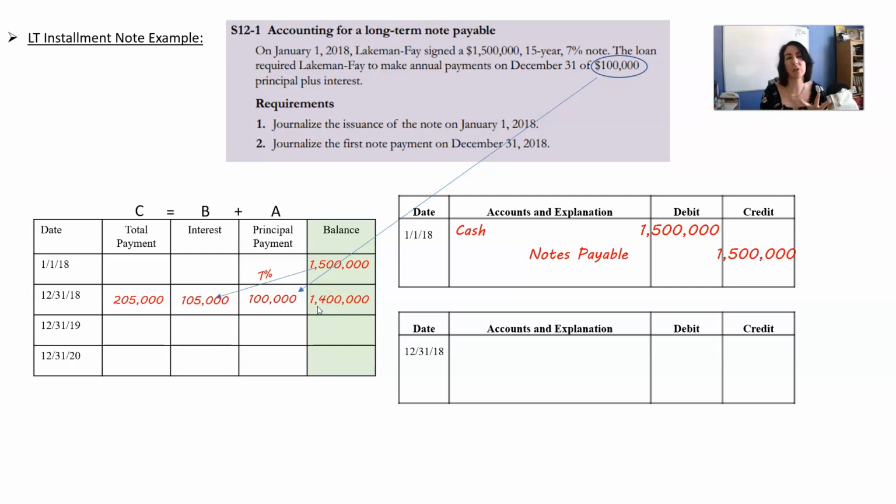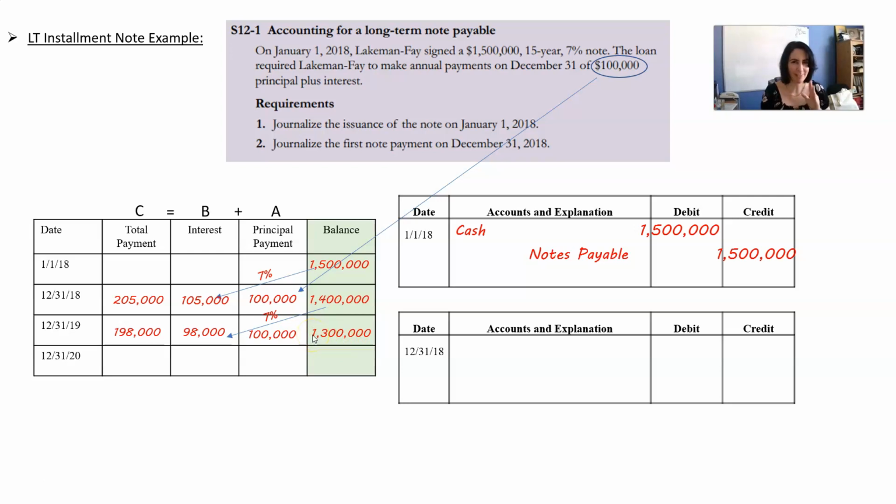Well, this is where it starts getting a little bit interesting. You still have a $100,000 payment towards principal because those were the terms of the loan. However, when you calculate interest now, you're calculating interest on the current balance of the loan. You now only owe these people $1.4 million. So $1.4 million at 7% is the new calculation. So your interest is now down to $98,000. Your total payment then is $198,000, principal and interest. And the balance of the loan now, it was $1.4 million less the $100,000 we just paid. You're at $1.3 million. Okay?